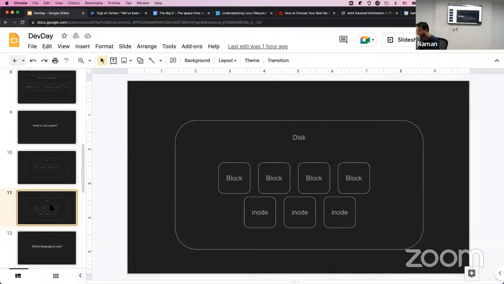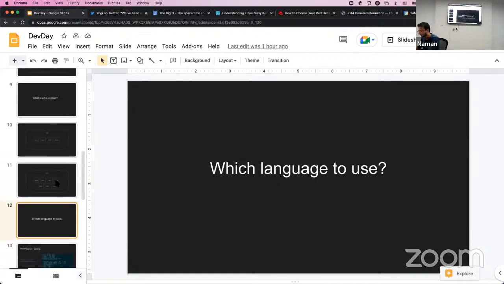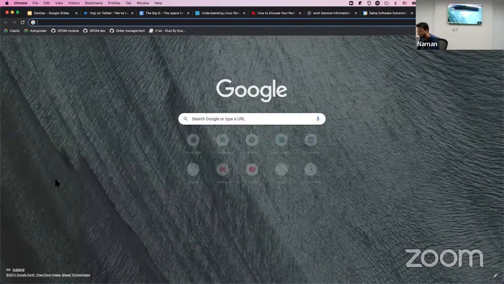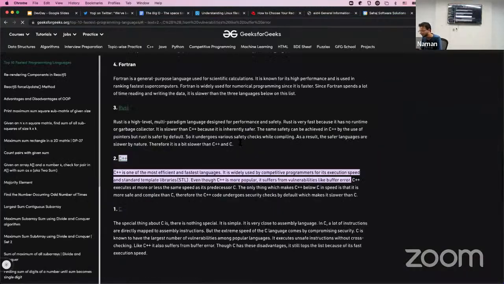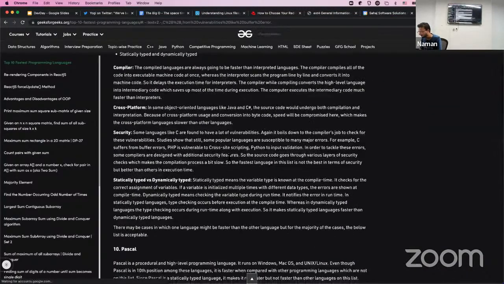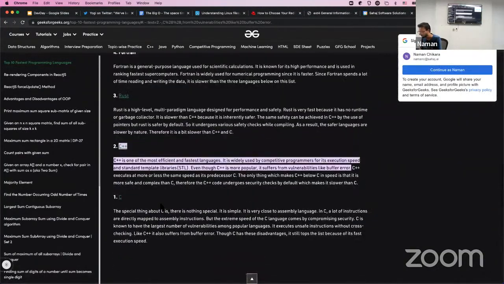So now coming back to our problem statement. We've discussed all of this, but how does it link to our talk? So then we thought about which language to use. We started off with a normal Google search: which is the fastest programming language? The list starts with 10, and obviously we skipped all of these because who wants number 10. We just want to go to the first one, which is the fastest. It was C, but it is quite complicated to code in.